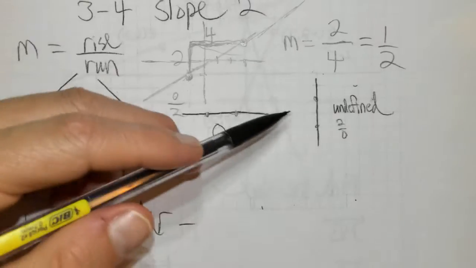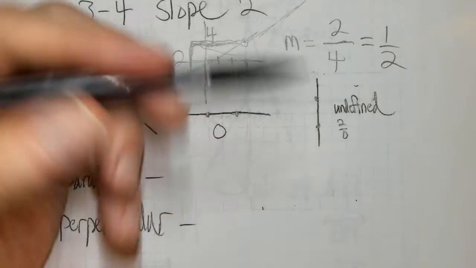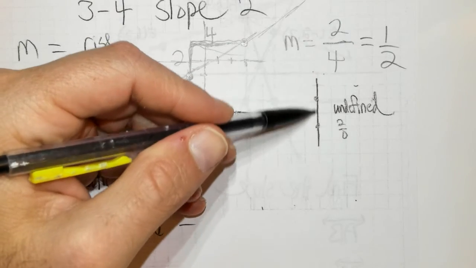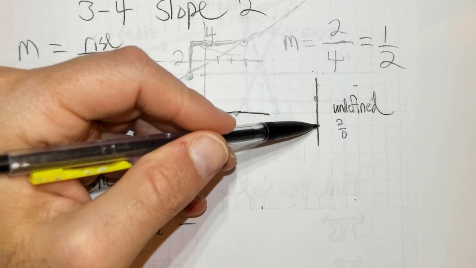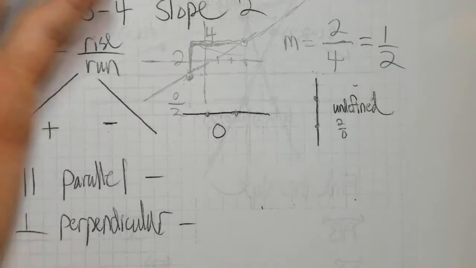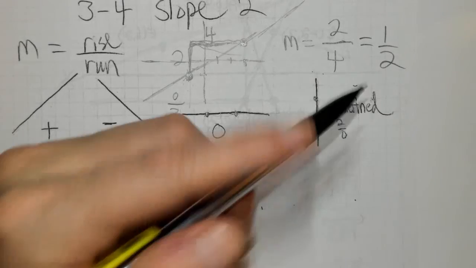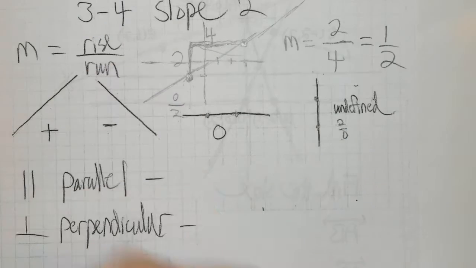And so what about a vertical line? If I'm looking at this one, then again, vertical lines have an undefined slope. And here's why. If you count the rise over the run, the rise would be 2. But the run would be 0, actually. And so division by 0 is something that you can't do, so it's undefined.